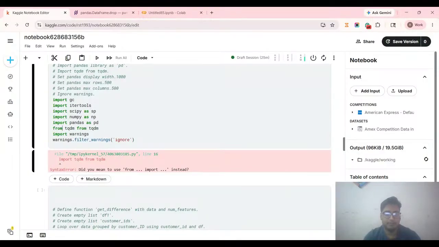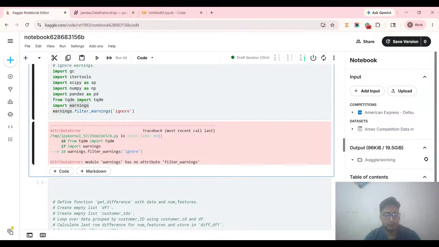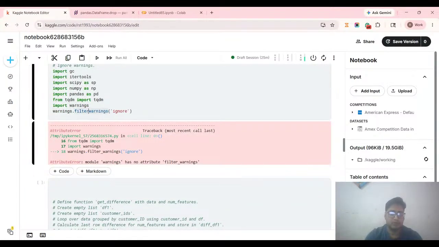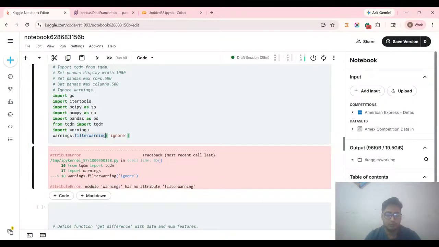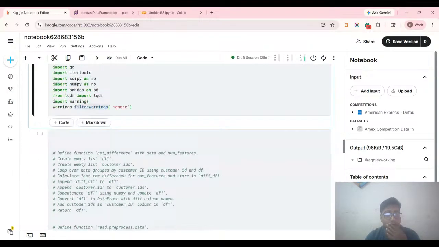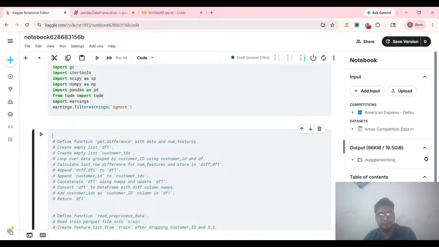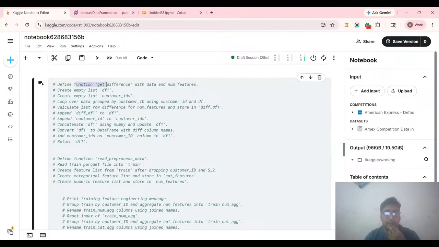From tqdm import tqdm. Okay. Filter warnings. Okay. So now we will define a function get difference.